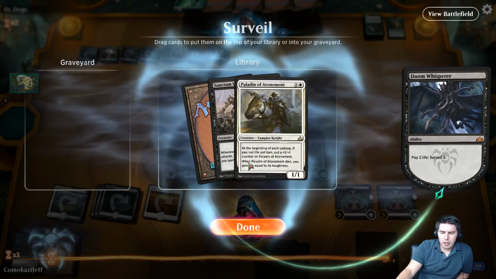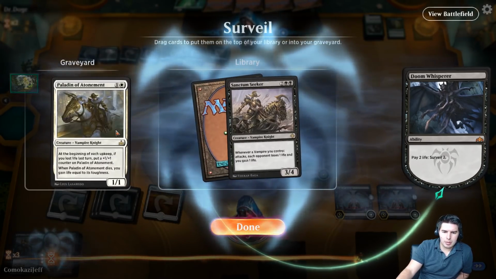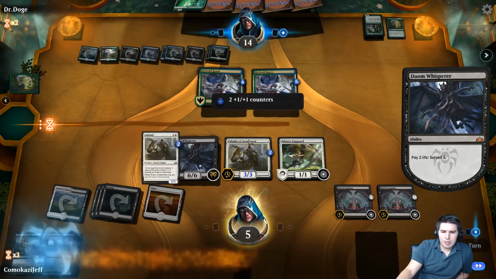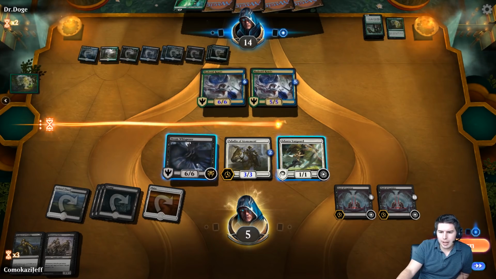Alright, so Resolve. Another Paladin. Oh, Sanctum Seeker kills him. So, and we'll keep the other Paladin, I guess. So Sanctum Seeker does give us victory. So pass to my turn.